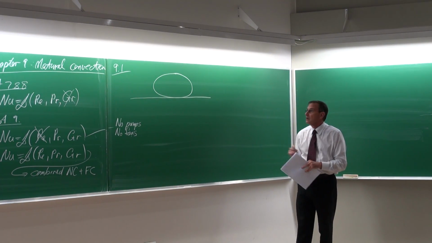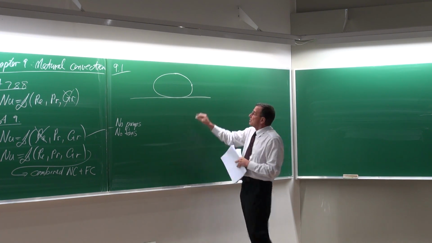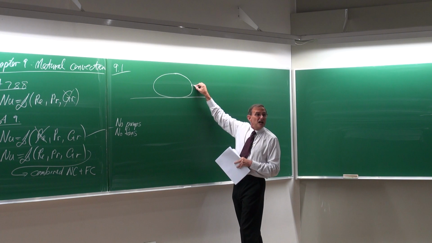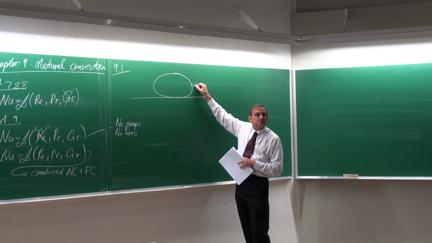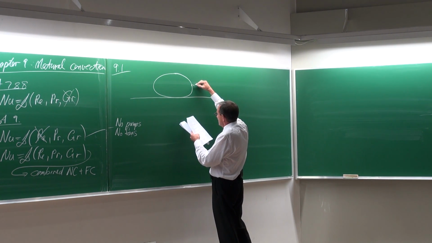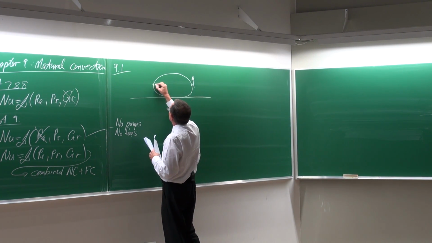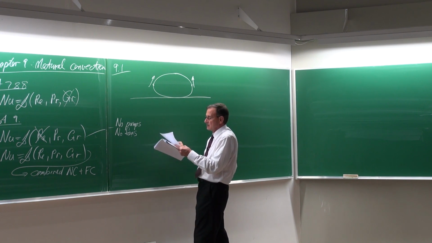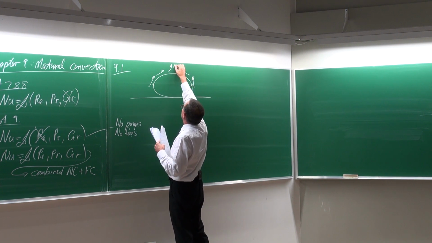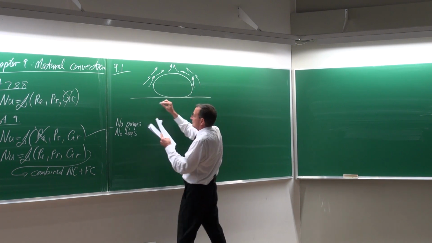So the mechanism is the easiest to explain with a hot egg lying on a surface. What will happen? Well, this surface is going to heat the air molecules close to it. And if the air molecule is being heated, its density decreases. If its density decreases, then it goes up. So you've got the flow that starts doing something like that. And if you follow it carefully, you'll see the flow pattern does something like that.